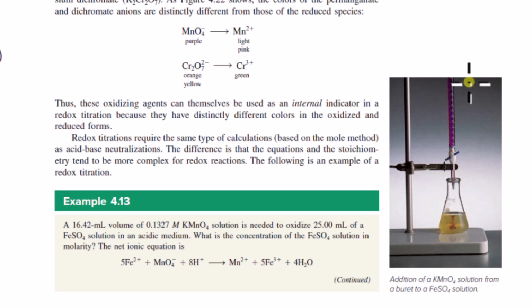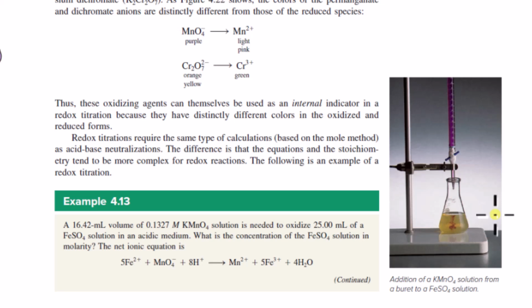In this case, they've got the standard solution, the potassium permanganate solution, in the burette, and the unknown solution in the beaker. But for the main acid-base titration example that the textbook gave in the previous section with the KHP acid and sodium hydroxide, it was the opposite. The KHP was the standard solution in the beaker, and the sodium hydroxide unknown solution was in the burette. But it doesn't matter. You can do this whatever way works best.